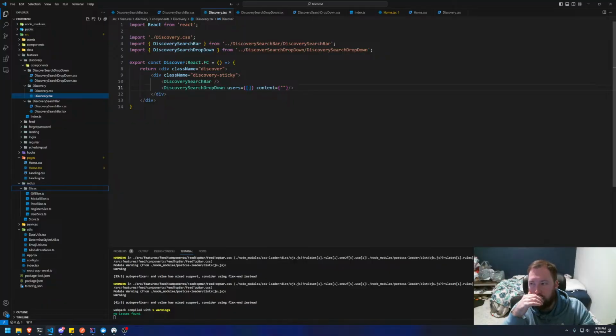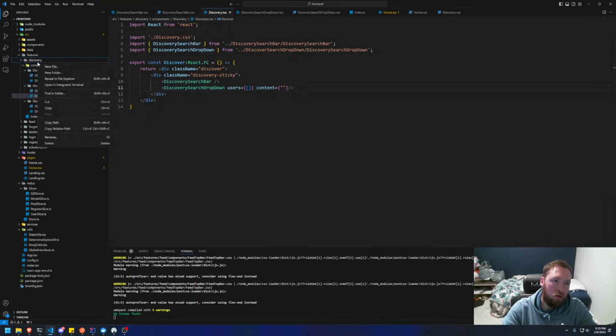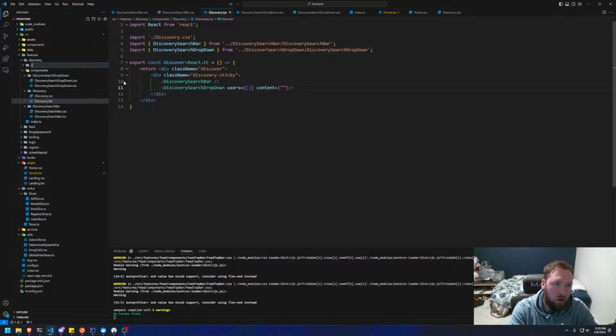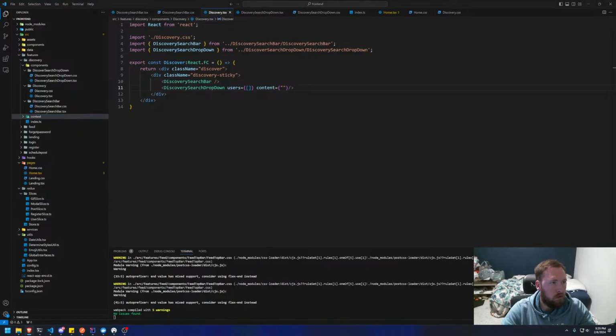I don't do much with contexts, but a context might be better with this, because we could also wrap it around that other page, and I think it'll work because you just have to wrap the provider where you want it. So let's go ahead and make a new folder and we'll call this context. And I haven't done much React context, so React context with TypeScript. So I'm gonna have to be learning on the fly as I do this.